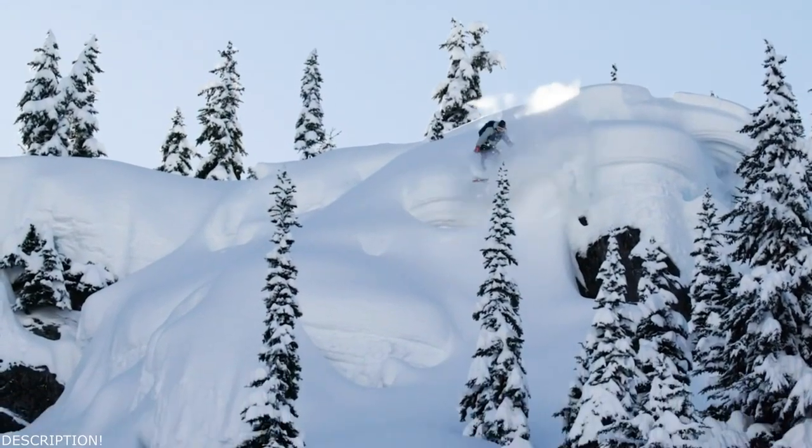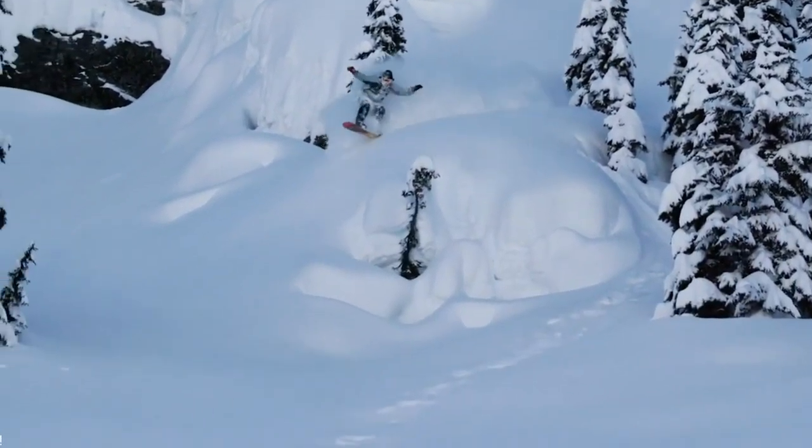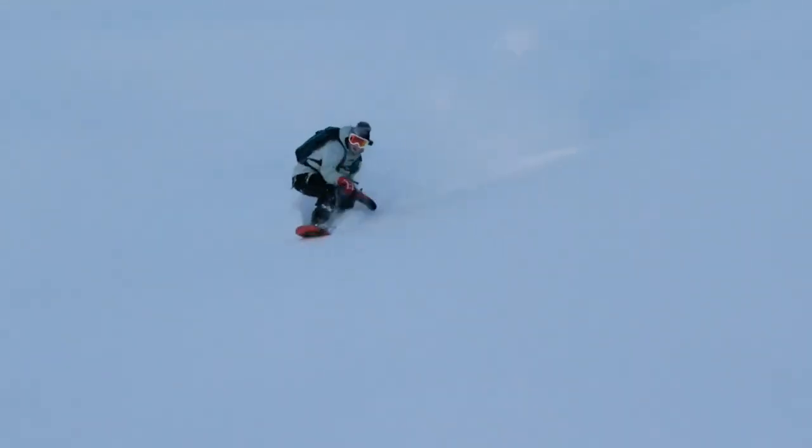Remember, an airbag is not a substitute for an avalanche course. Take an on-snow AVI course and practice regularly with all your rescue equipment.